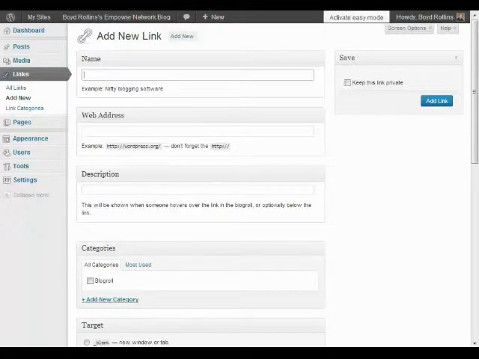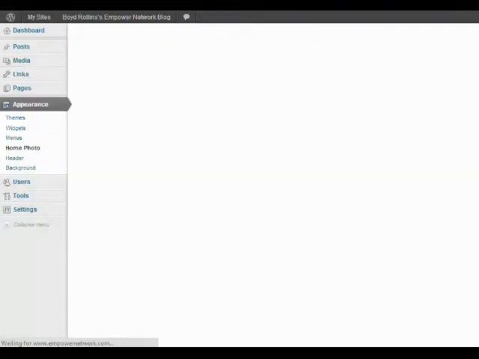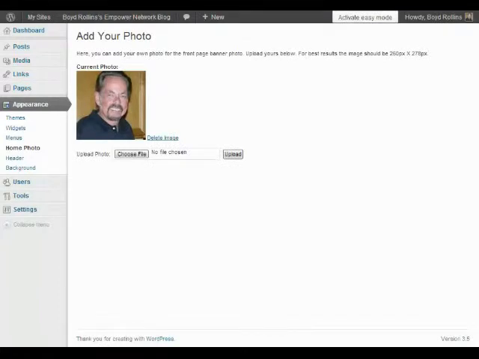Now let's add your custom photo to the head of your blog. If you recall, that was the top picture. Your picture should be 260 by 278, and that's in pixels. There's a tool that is best for this. It's called picresize.com, P-I-C-R-E-S-I-Z-E dot com. You can just take a picture in there, and then they can crop it for you, and they can make it the size that you want it.